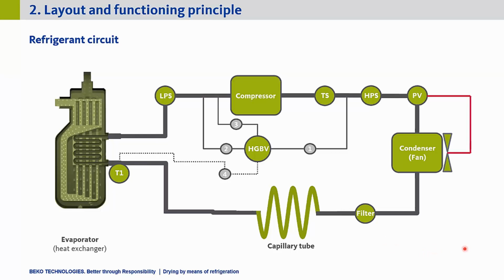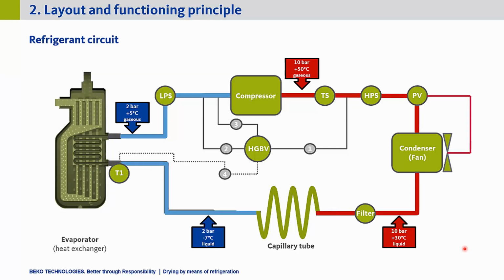So these two, the hot gas bypass valve and the pressure switch, are the two main control devices inside the dryer. Both of these are the reason that the refrigerant reaches the low temperature necessary to cool the air down, but at the same time is prevented from getting too cold, to prevent freezing in the evaporator. So these two control the whole cycle. But then again, we have some safety devices in the loop.